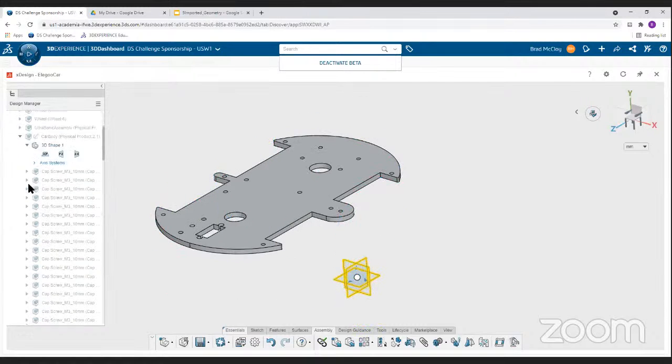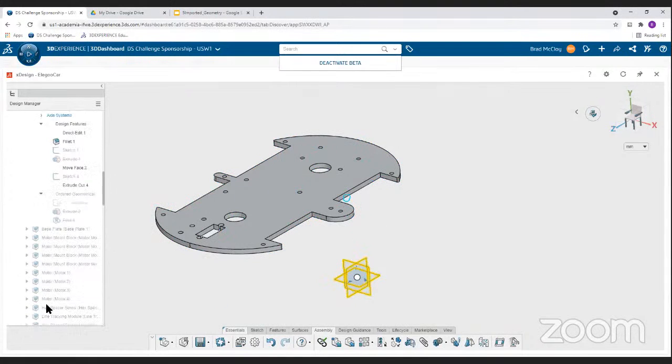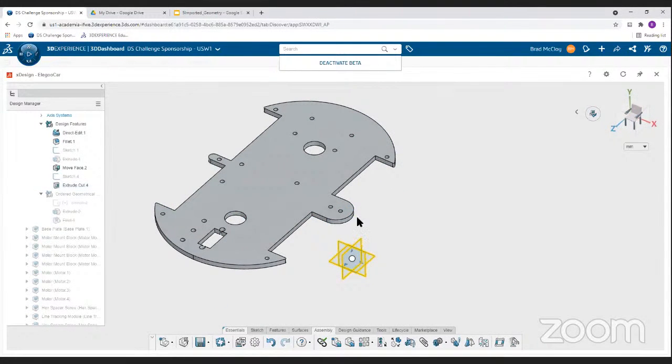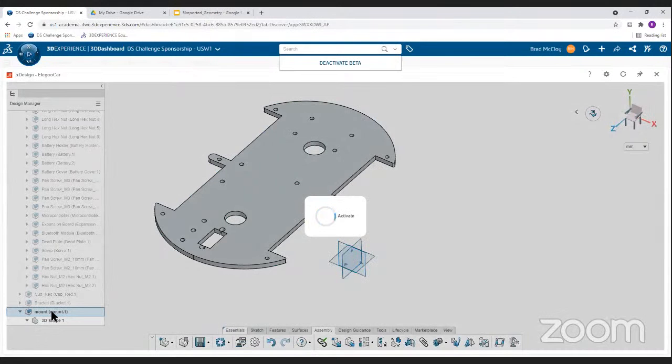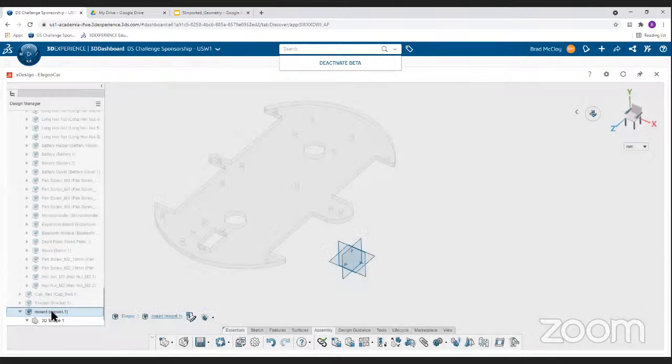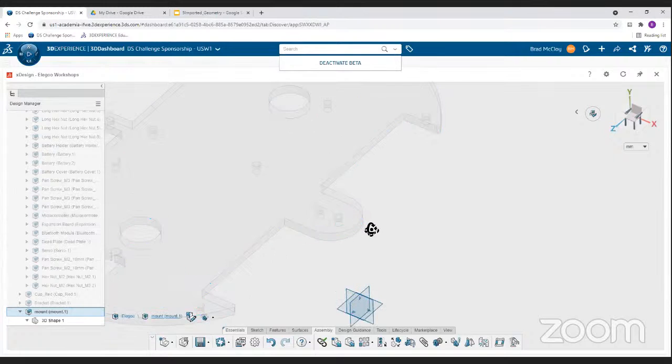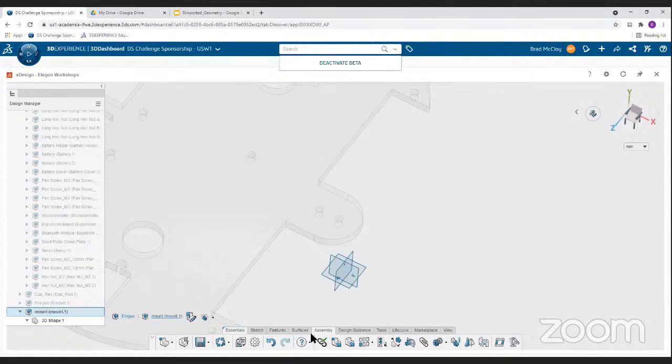Now if we look down at the very bottom of our tree, we've got something called a mount. This component is still isolated, so we only see that and not all the rest. But anything we do will be part of this mount now. So we double click the mount to activate it. Now the sketching we're going to be doing is in this mount component. So rather than making a new component, a new assembly, and a new part, you can see we're working just in the feature tree to add the new part right into our tree. And that's something the cloud-based software is really big on now.